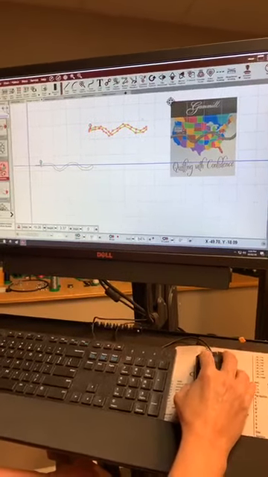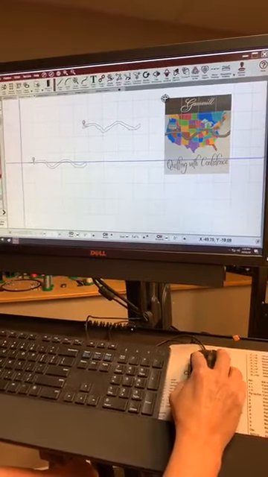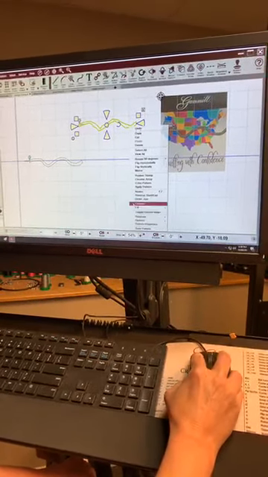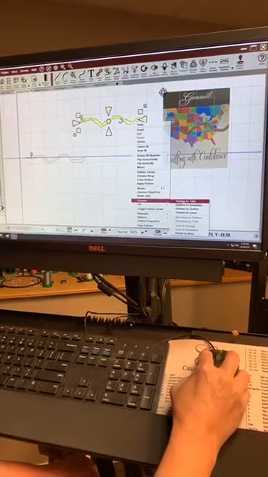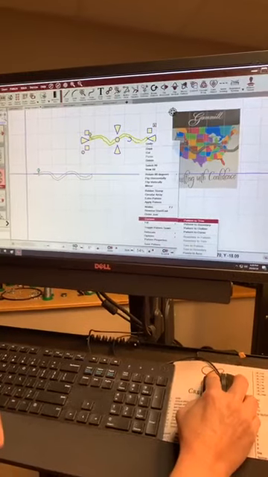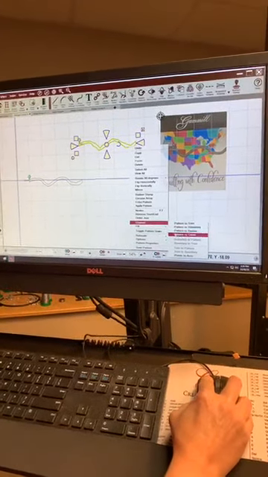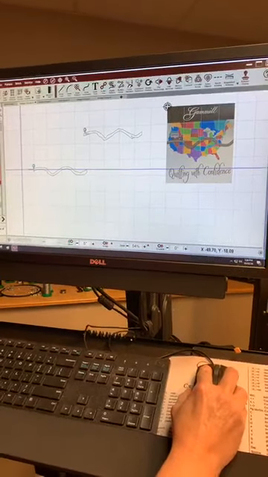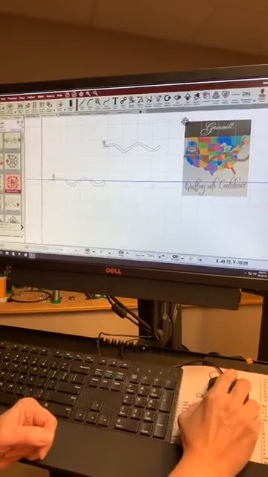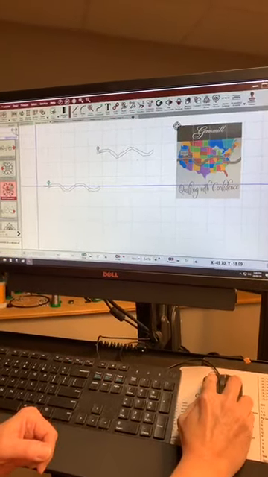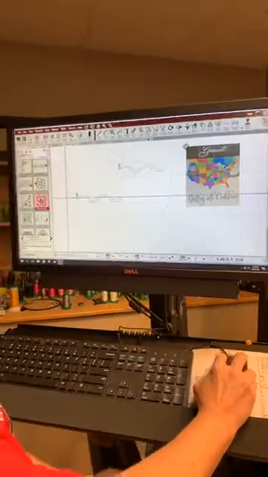If you want to use that, you can also convert that same pattern to a trim. If you want that section not to be quilted, you would use your trim. You can change it to an outline. You can change it to a curve. So there's a lot of different things. It just depends on what your process is of what you're trying to achieve. That looks a little snake-like, so we would have to fix that up before Dwayne could drive on it. So I hope that answered your question.